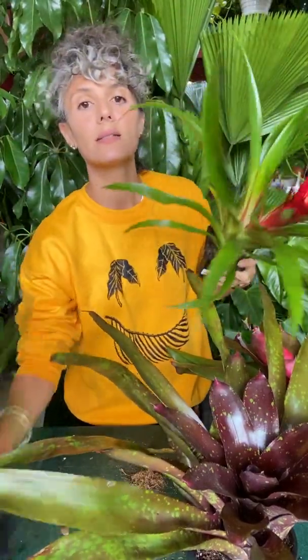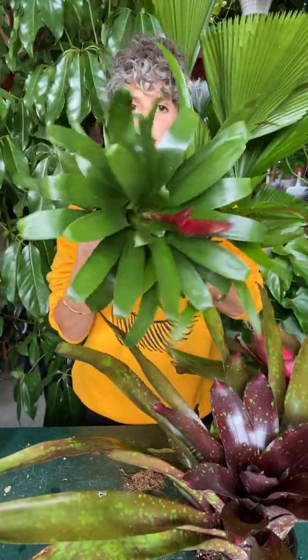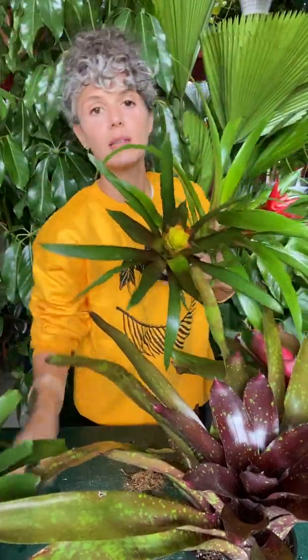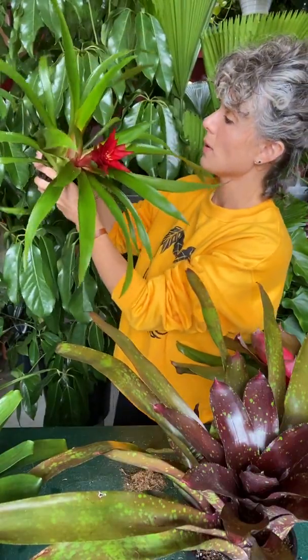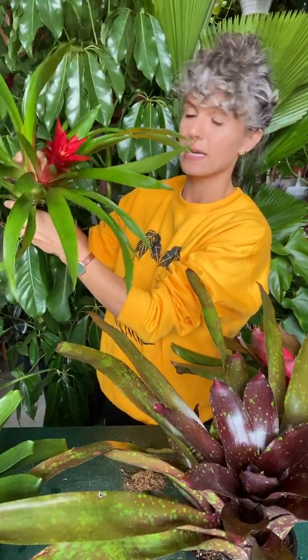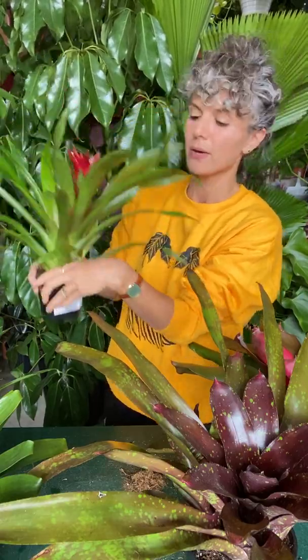Okay, so that's bromeliads, guys. They're monocarpic, they're epiphytic, they're beautiful, they're colorful. They add tons of light and structure and beautifulness to your home. You can either keep them on the floor or you can figure out a really cool way to put them on your shelf. Like even in a little glass container where it's kind of tilted so you can see the flower a little bit better. There's plenty of ways.